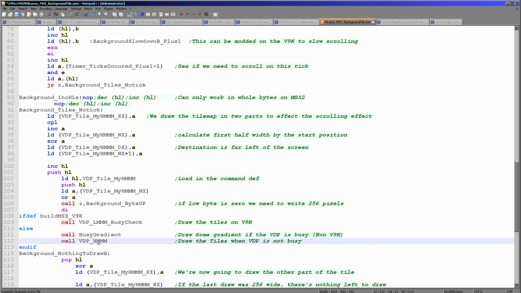Effectively what we're doing here is a multi-threaded command. We've got the VDP processor and the Z80 processor doing commands together, and the Z80 is waiting for the VDP to finish to give it another job. When the command returns here, we are able to do that other job, so we tell the VDP to fill the first part of the tile map.